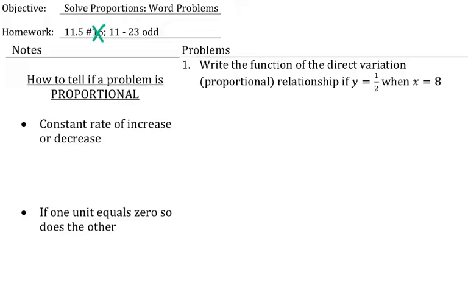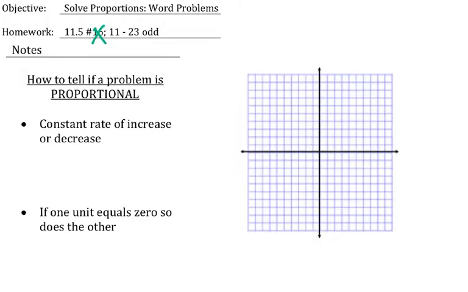So let's get started. Our first notes today are coming back to the idea of proportional relationships, but now that we've done more with graphs, we're going to tie that into our knowledge as well. As a reminder, how do we tell if something is proportional? Up until now, we've always talked about it like a fraction. Another way to think about it is that there is a constant rate of increase or decrease.